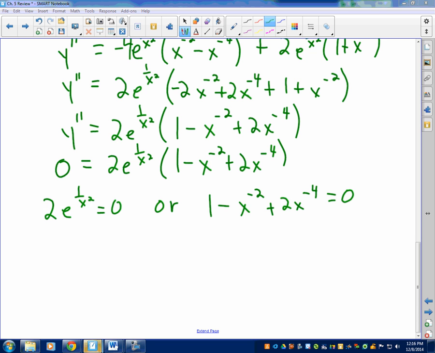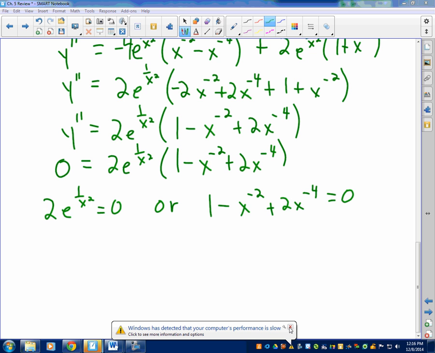Now, there are a couple ways to approach this. You could actually, believe it or not, use the quadratic formula on this. It's of that form. You would be solving for x to the negative 2. Instead of having x, it would be x to the negative 2. What you would discover if you went about it with the quadratic formula is that you get a negative under the radical, which means no real solution. Probably the way I would approach this in a calculator-based portion is to graph it and see that it never crosses the x-axis.